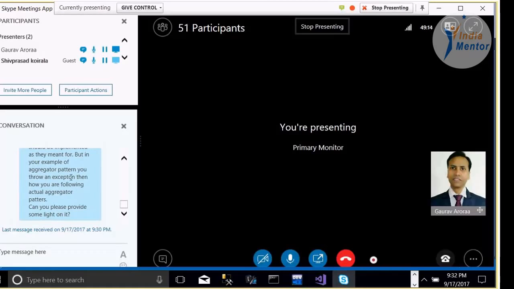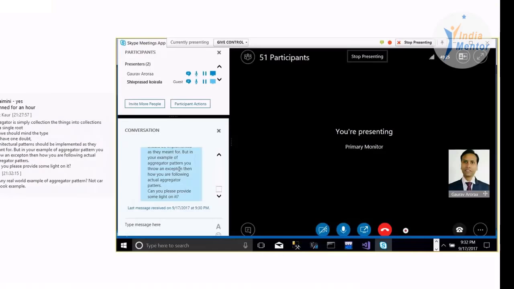No, see, I'm throwing an exception, and the exception will be caught by the client, right? So the client will put a try catch, and he will just get the exception. If it is a web application, he will show the exception in a different way, in JavaScript maybe. If it is a Windows application, he will show it in a message box. So the exception handling has nothing to do with the aggregate root pattern as such. That's perfect. This code is a perfect aggregate root, not an issue.